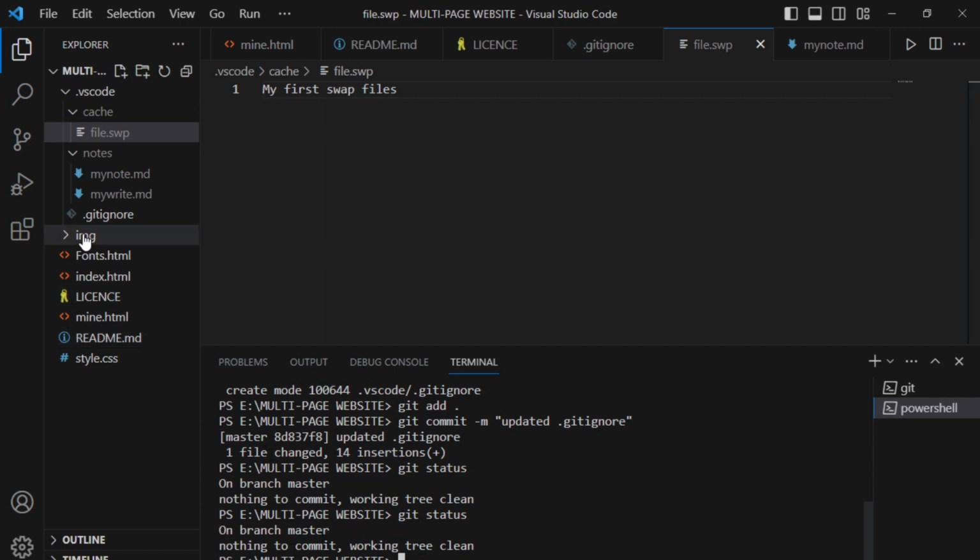Why? Because these files, all of them, and you can see the color, they are faint because they are not tracked by Git. These are ignored files. The reason we are looking at these ignored files in this series is that when you are starting your project, you could have files or directories you don't want Git to track.